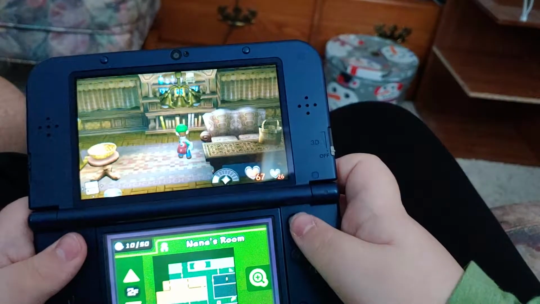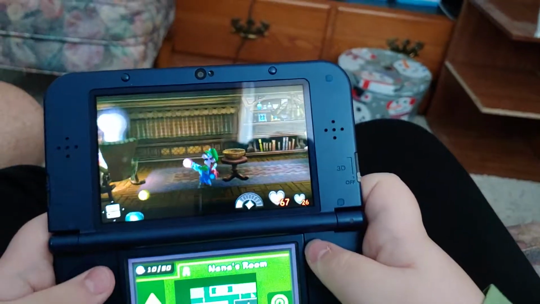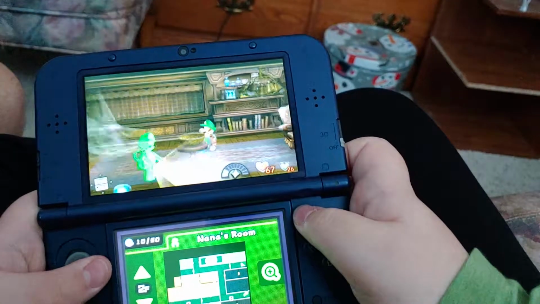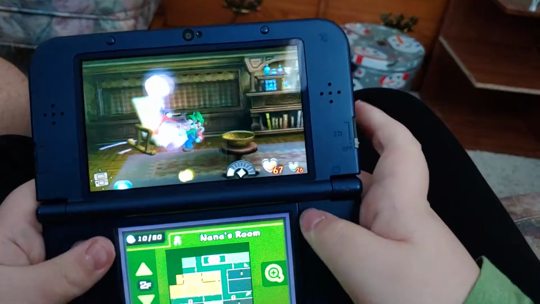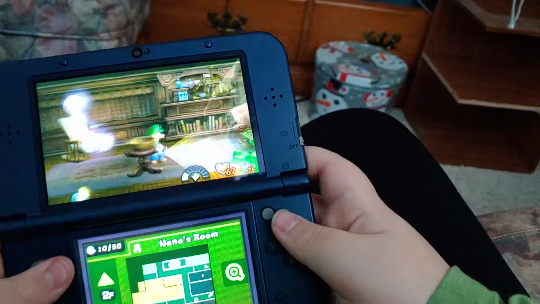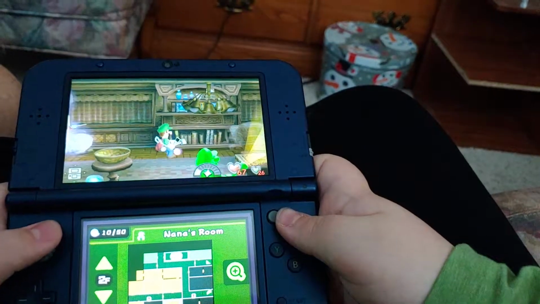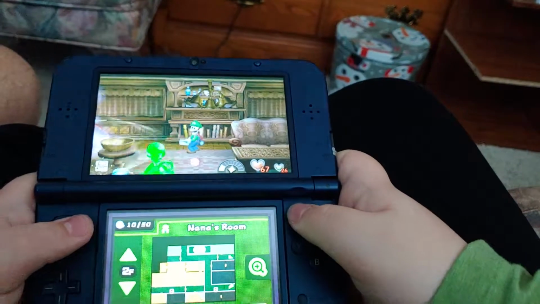Isn't that a ghost sitting there? That is. So how come we can't suck him up? You have to wait. Stop doing that. You have to shoot these yarn balls at her. Really now? Let me guess. This is going to be the one boss I die to. How is it pushing me?